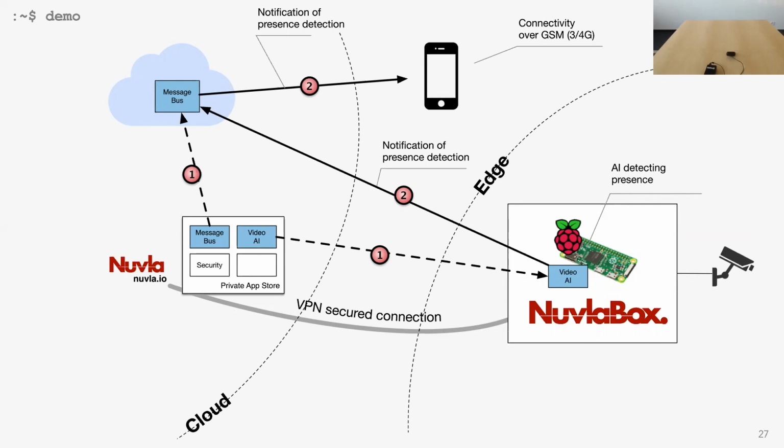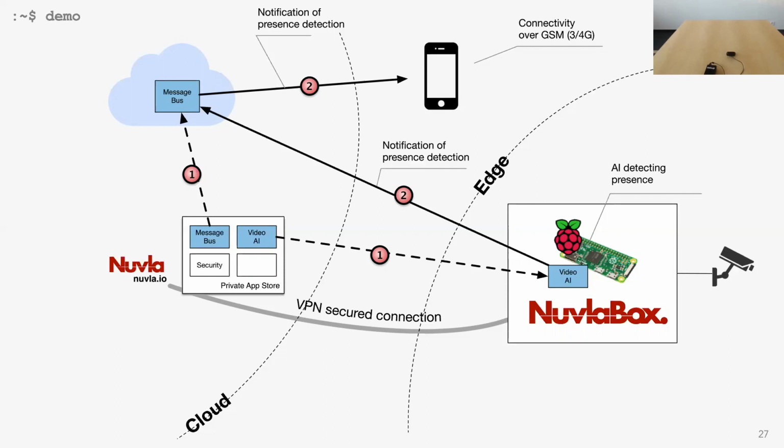So what you want to do is that you have an application that you have built yourself that is detecting motion in that room, because it's a very sensitive room. You want to be warned every time someone moves in there. So you want to deploy something there, that's clear. But then you also want to be notified, right? So what we are going to do is that we are going to secure it through a VPN connection, because the NuvlaBox has set it up for us.